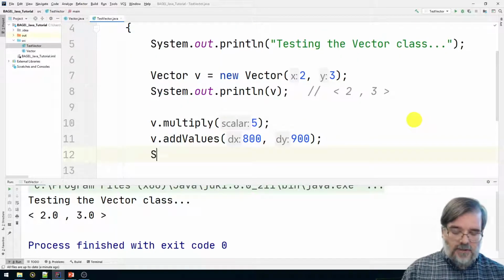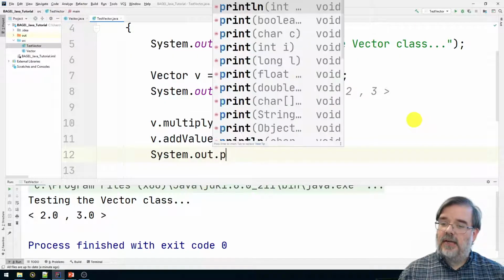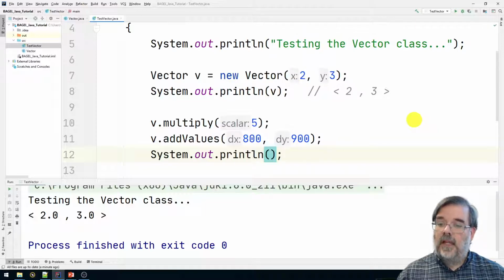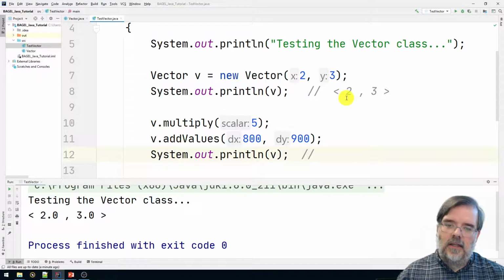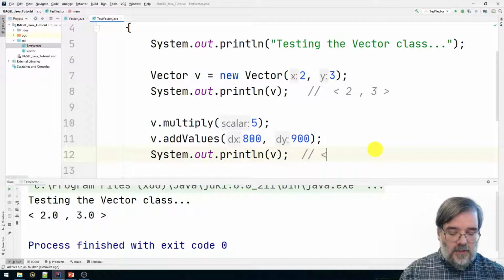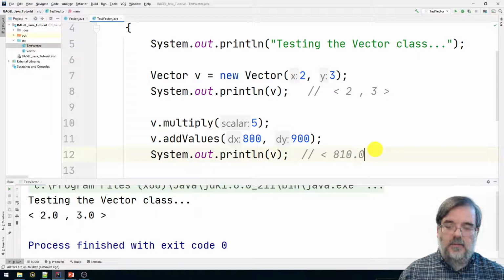And then let's try printing that again. System.out.println, and we want to print v. What are we going to expect this time? Right, if this is working according to plan, 2, 3 times 5 is 10, 15. Add 800 and 900, this should give us the vector (810.0, 915.0).